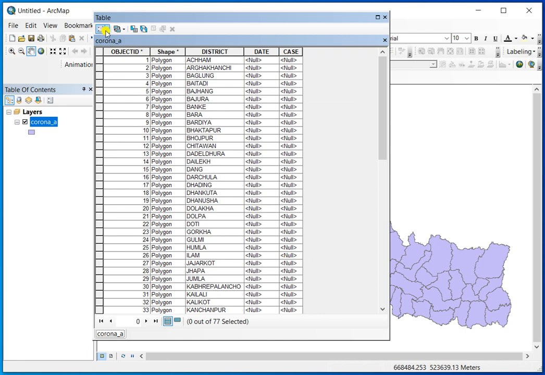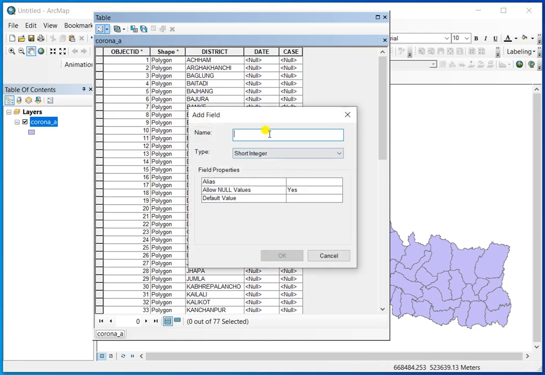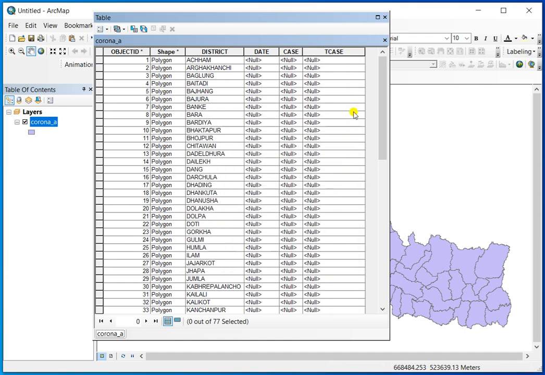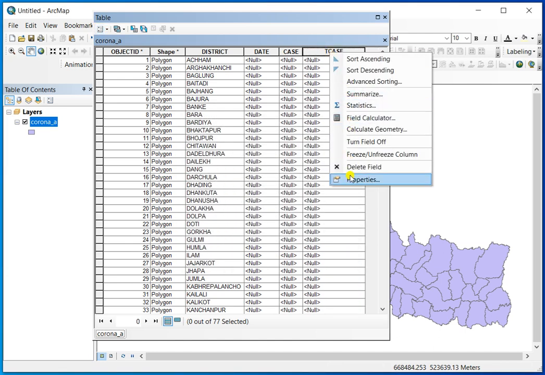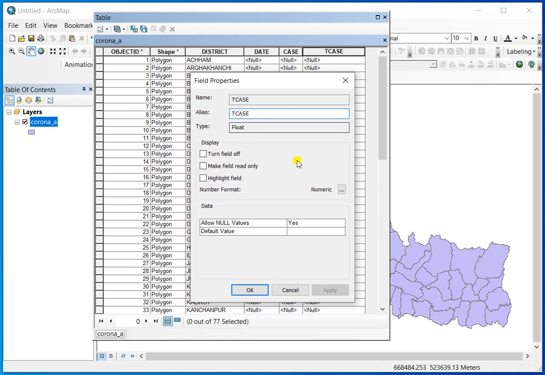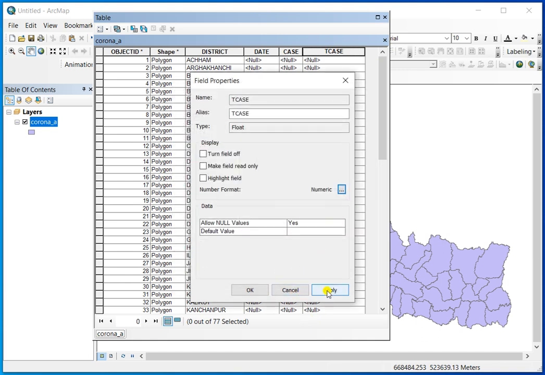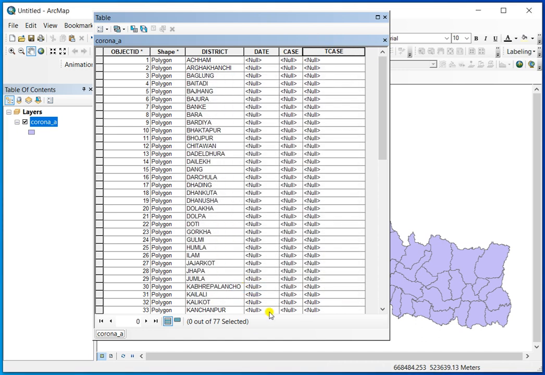And add one more field and name it total case, where we calculate the cumulative cases. Let us create it as float type, and don't forget to limit the number of decimal places for this field. Let us make it 0. Let's apply.